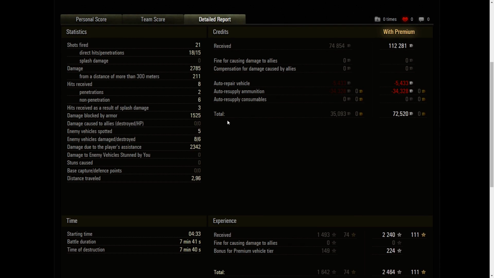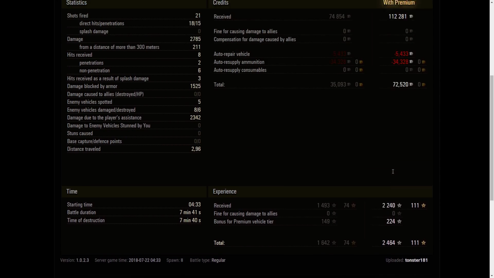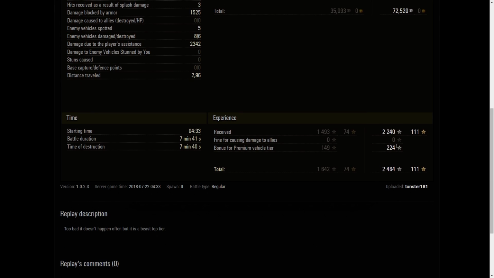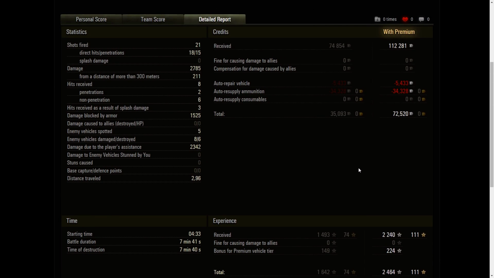So that combination, you know, that's 6,000 combined, right? No, 5,000 combined. I'm sorry. Math is hard. We ended up picking up 72,000 credits with premium account because Combat has a premium account, and 2,400 XP, which is a great result.